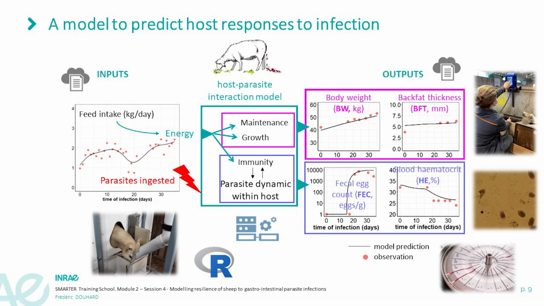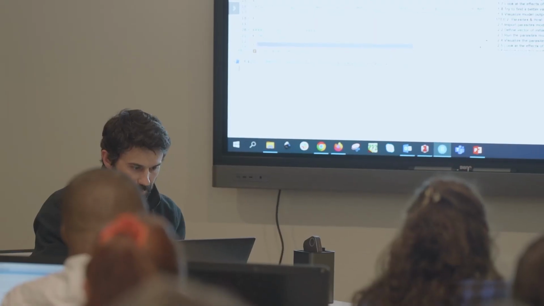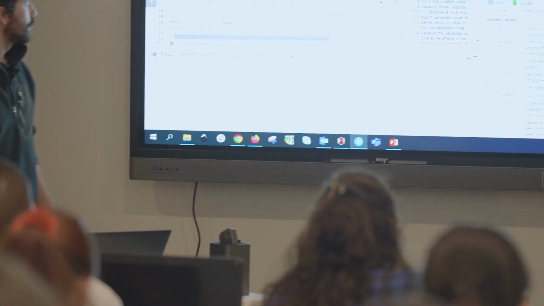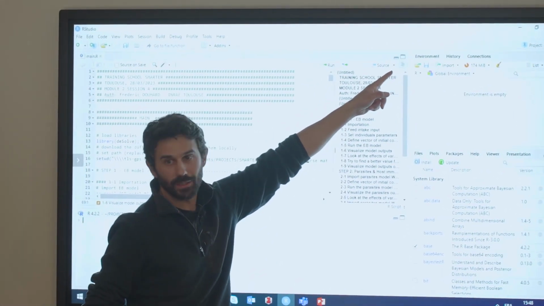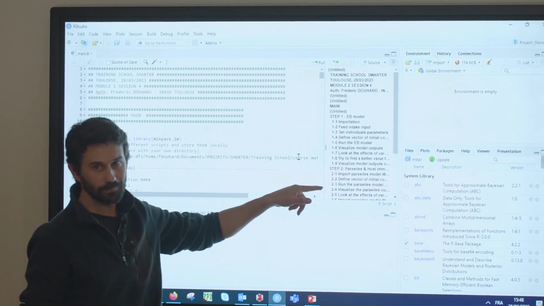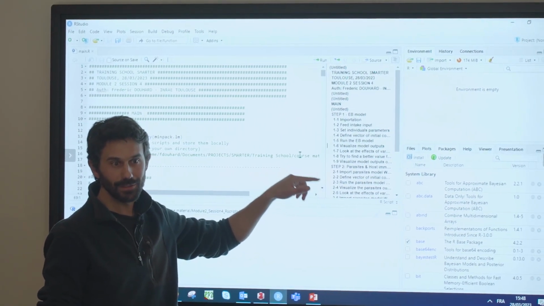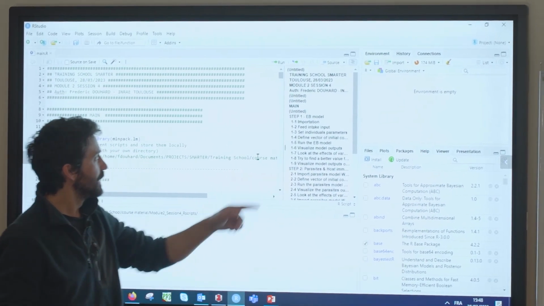You can open the main script on RStudio. So this is the main script, and you can open this button here to see the outline of the different scripts that we will use.